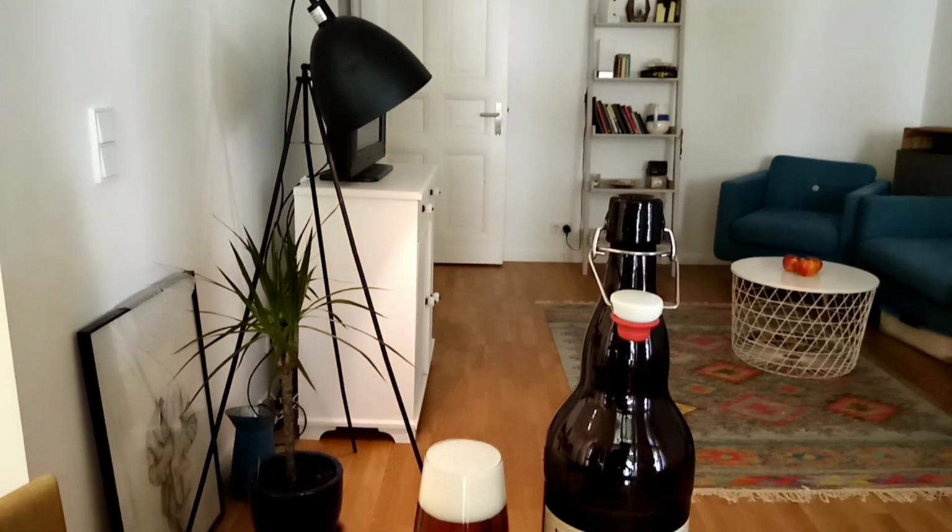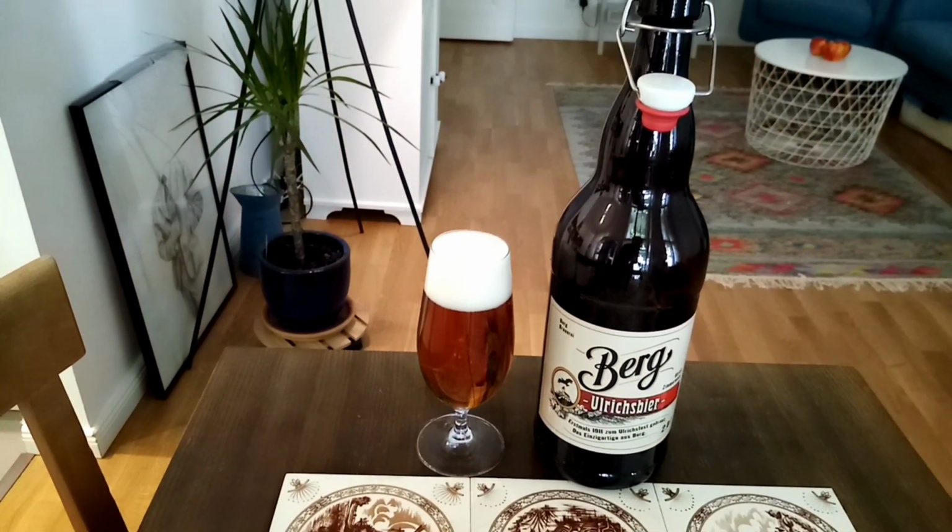And it smells lovely. The head's really stayed, it's been a little while now since I poured that. It's really stayed quite well. It's good. Very refreshing. It's got a malt body, with an embedded hop taste in there as well. But let me show you guys. Can't stop drinking it. Poured a full glass, never good.